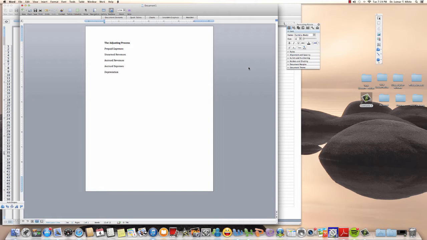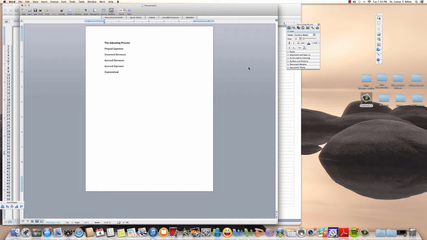So let's say the customer doesn't pay you until 3 years from now. You can't wait until 3 years from now to put that revenue in your accounting books. Okay? Similarly, if you incur an expense now, you can't wait until you pay it to record it in your accounting records. You need to do it in the period in which it was incurred or earned. Okay? And that's what accrual accounting is, and it's different from cash accounting.